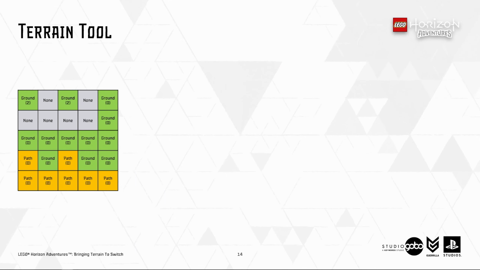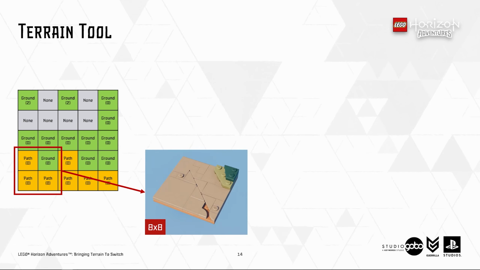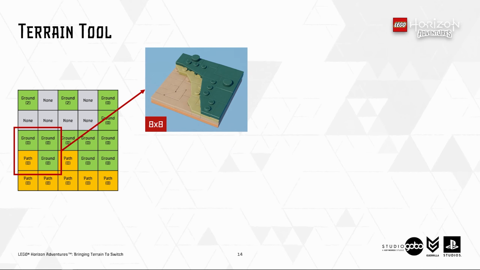Now let's get other stuff out of the way and take a look at a few tiles to demonstrate the idea. We can see this tile has 3 corners being path and 1 corner being ground. So we should use a tile looking like this. And so on for this tile, same principle, different mesh.